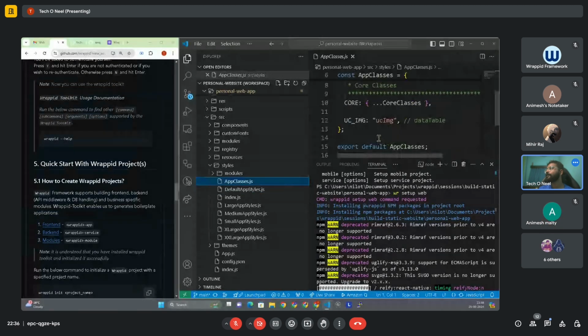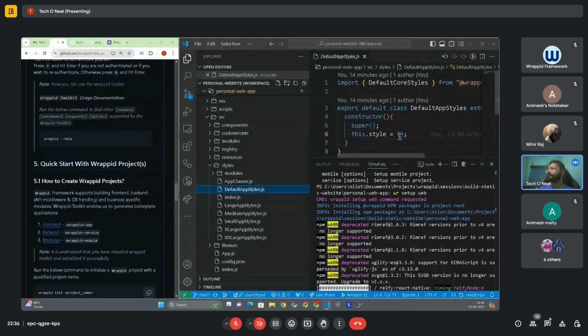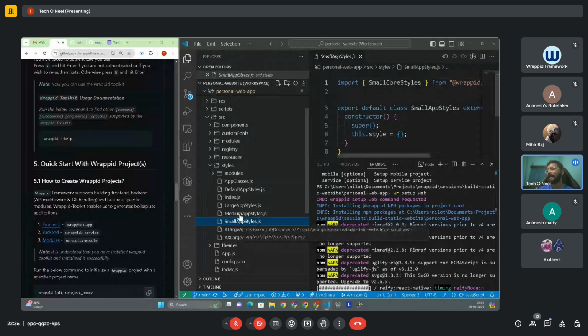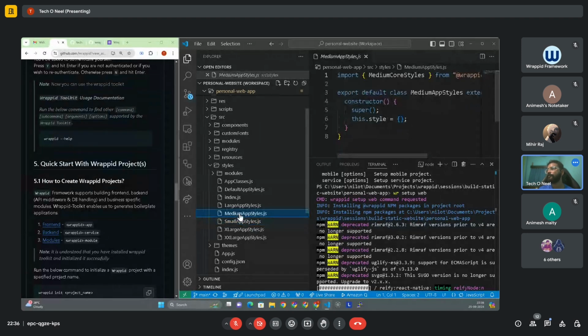First we explain our keys over here, and then we put our styling in this particular portion. Slowly, when we create our application, we are going to do that. Then we have small for the tablets, medium for the laptop, large for the larger monitors, and extra large for the 4K monitors.